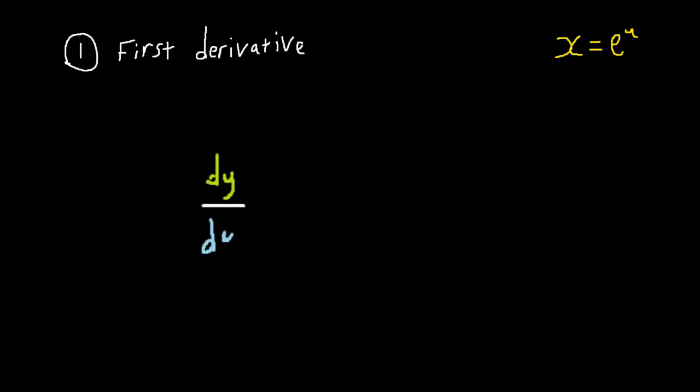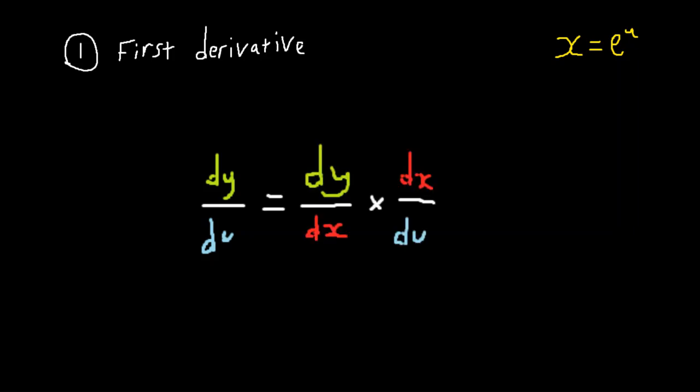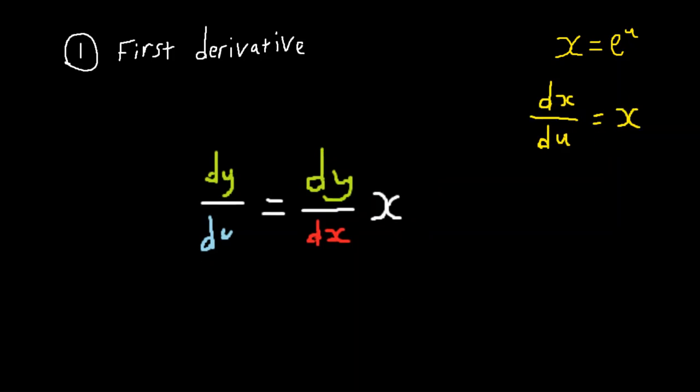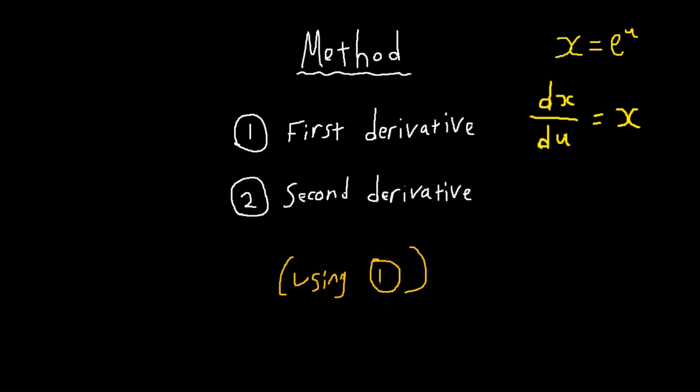So you start with dy by du. And we're trying to get this in terms of dy by dx times something. So it would make sense to introduce a dx term into this, and that means we're going to be using the chain rule. So let's introduce that. dy by dx times dx by du. Now, we're already halfway there. So we've got dy by dx, and dx by du, well, if you look at the substitution we made, you'll see that dx by du is also e to the u, which is also x. So we've already proven, basically, that dy by du becomes dy by dx multiplied by x. Great, that's all we had to do for the first derivative.